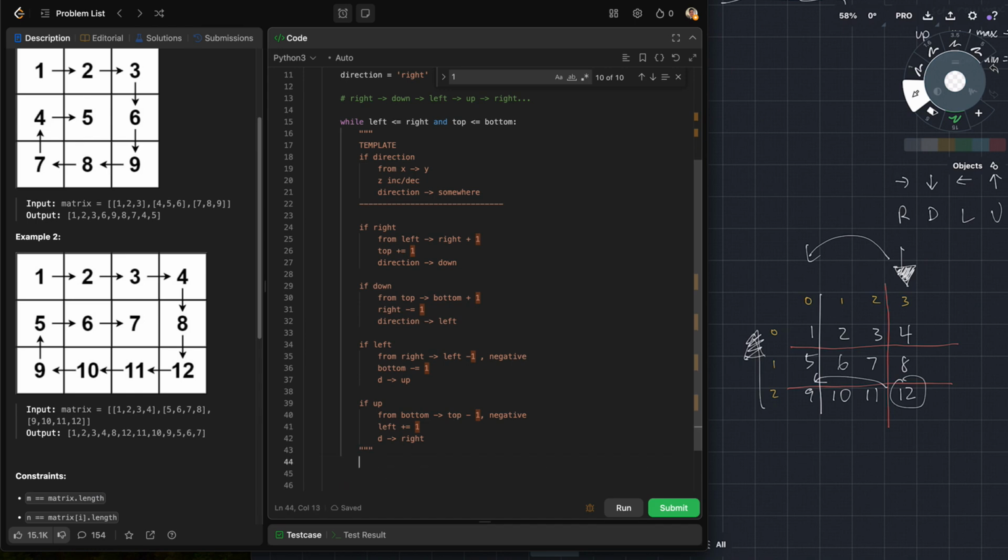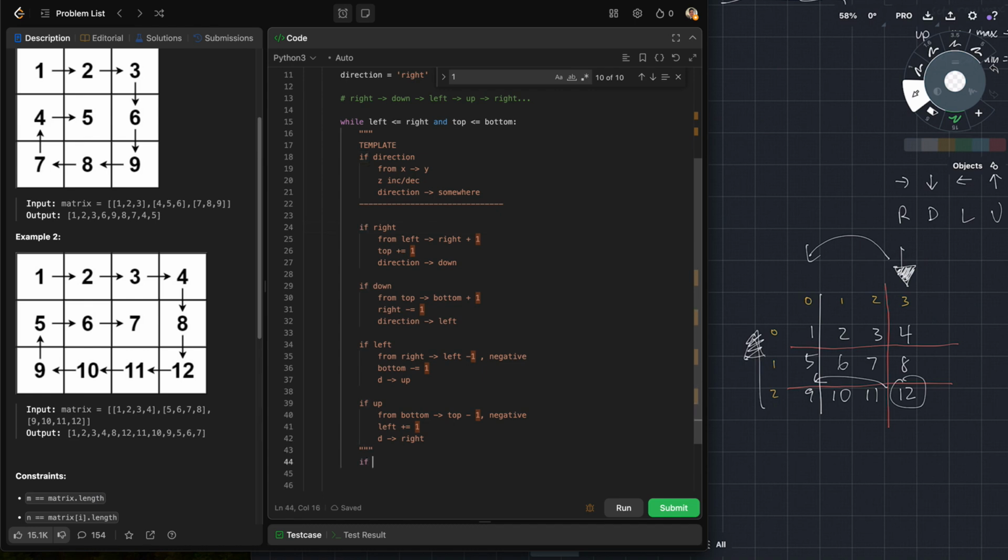Now I actually have to write the code. I mean, I basically wrote the code here, but writing it out like this, for me, makes it so I don't have to focus on syntax, and sometimes it makes it easier, right? So what is if right? What is if right? Right, so direction.